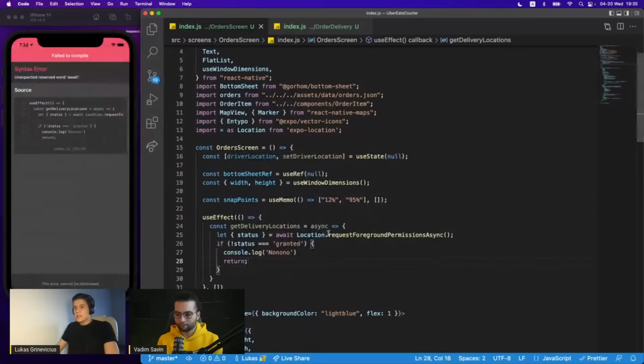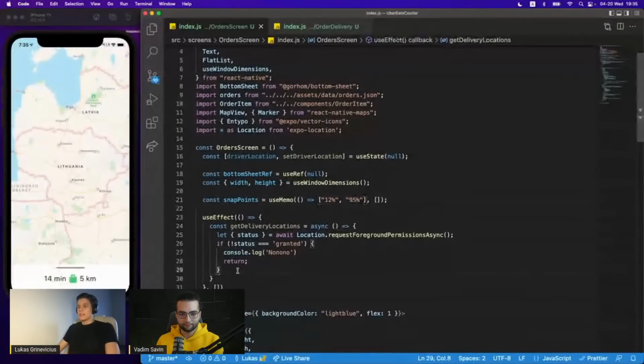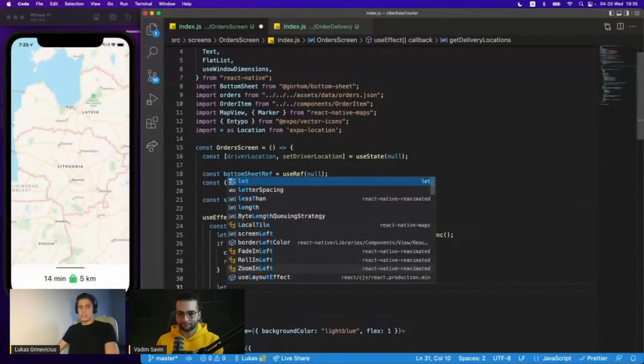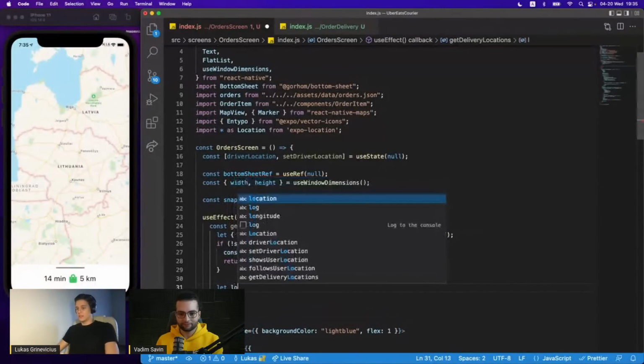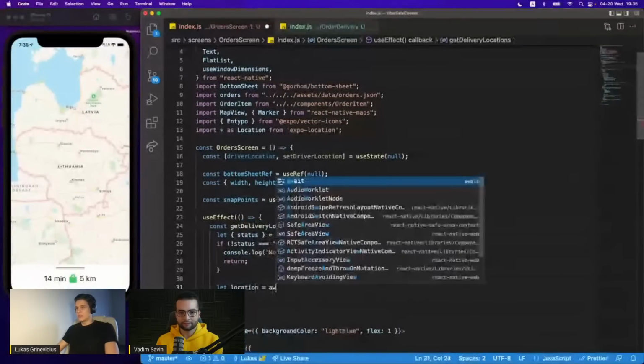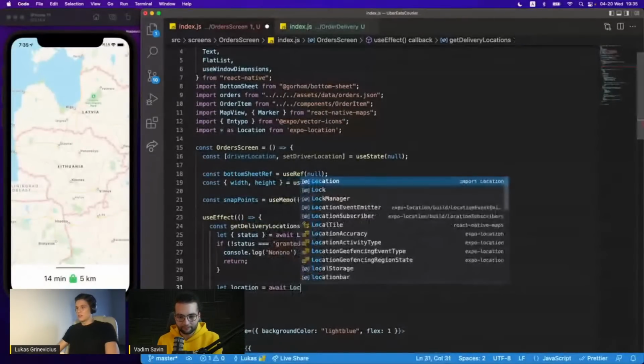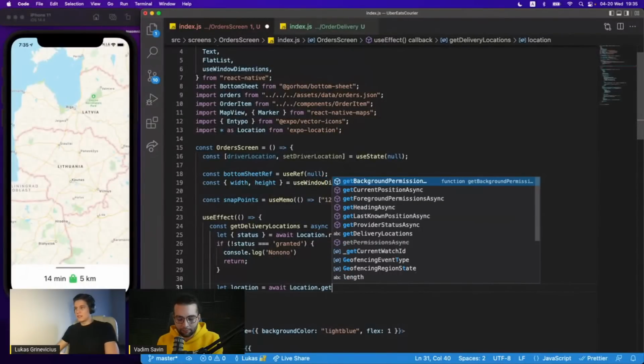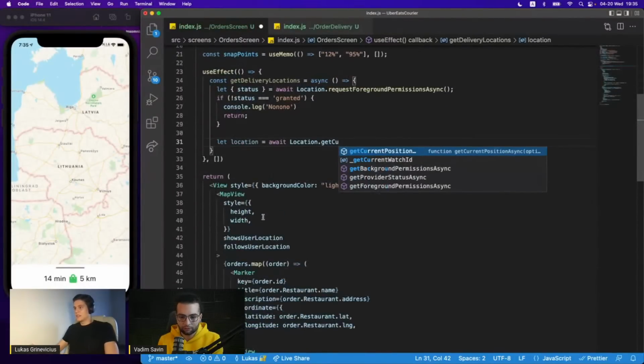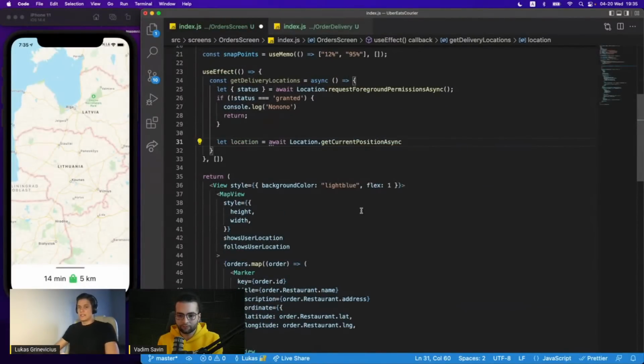What's the problem here? Unexpected word. Oh yes, I forgot this one. Okay, yeah. So if they accept sharing the location, then we can get the location by doing await Location.getCurrentPositionAsync.